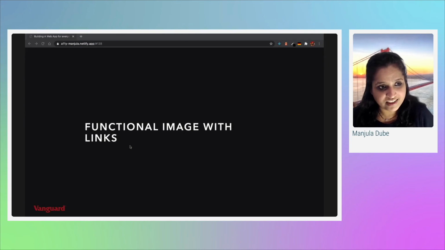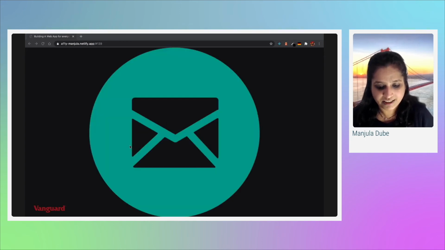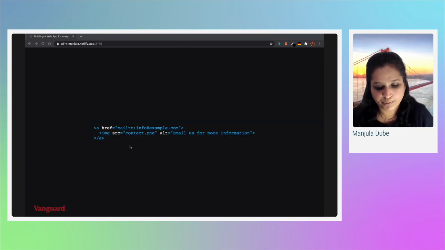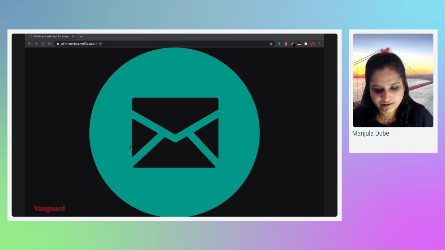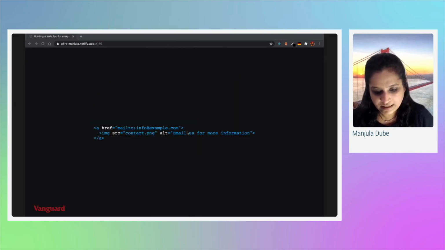There could be a functional image with links, which means something like this, and something is happening on this, which means we need to provide the function, what this image is trying to do. That means instead of the information that it looks like an envelope, you provide what it is trying to do.